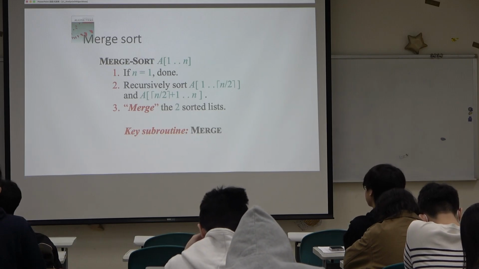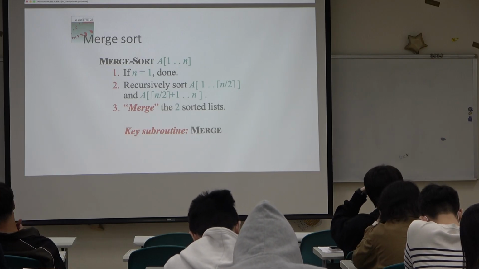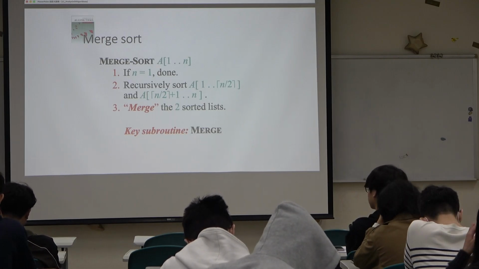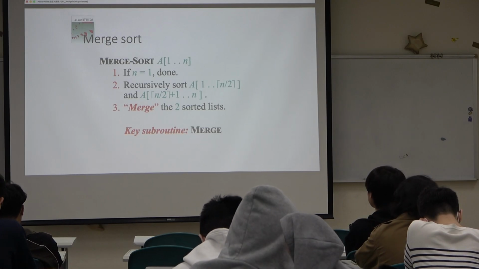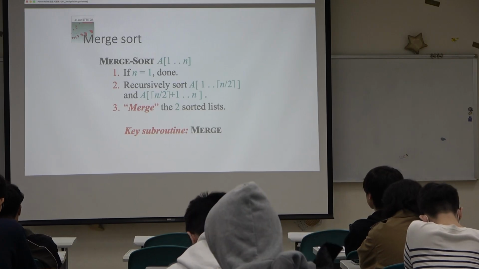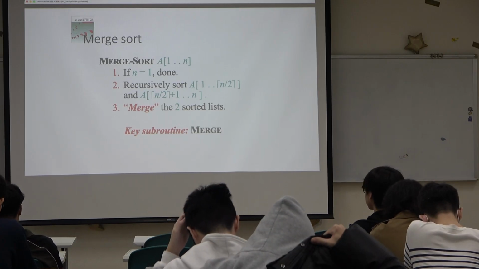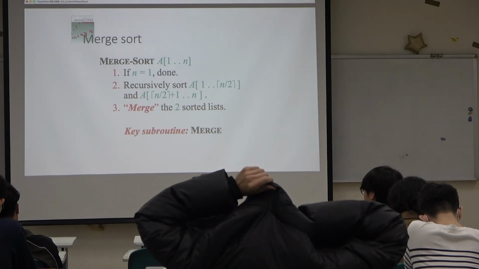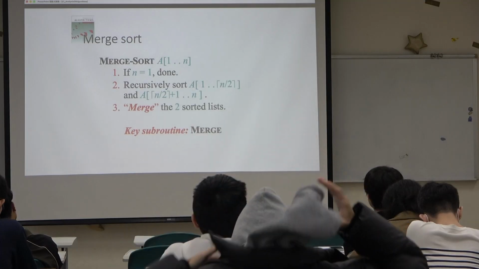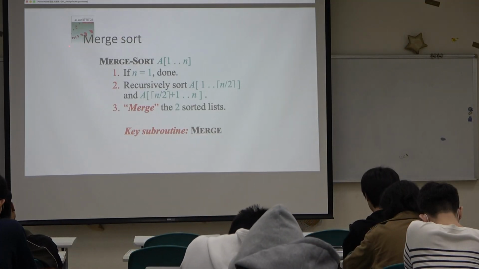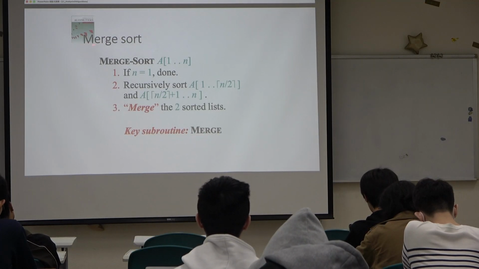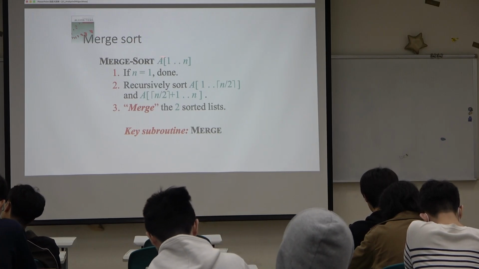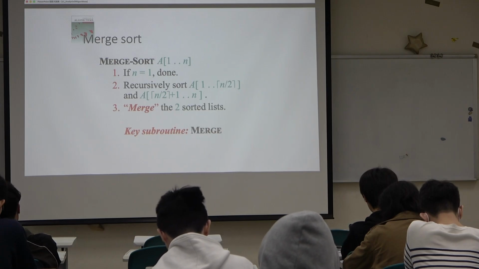Last lecture, we talked about insertion sort, right? We say insertion sort is not a very good sorting algorithm because asymptotic analysis gives us n squared complexity. So let's now consider a different sorting algorithm. We call it merge sort, which supposedly you should also have learned in data structures.